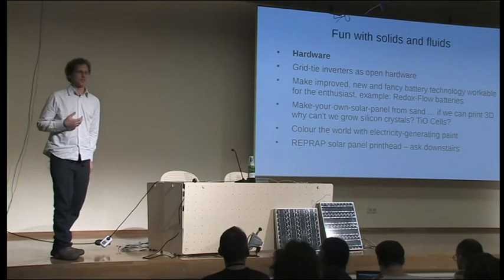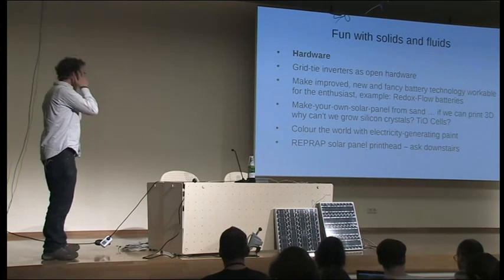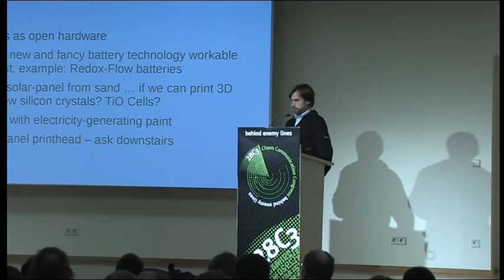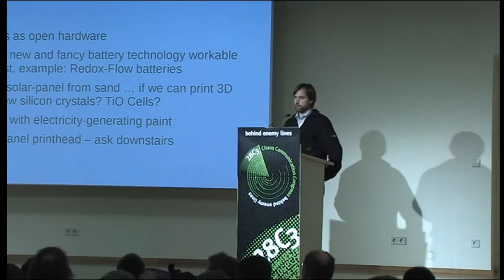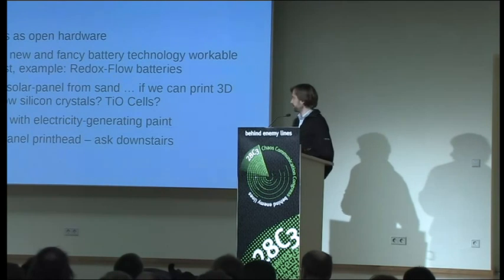Go ask him, so it gets cheaper. So there are other things for cheap electricity generation. It was in the papers two days ago that there's some paint being invented that gets you 1% of the light that falls in into electricity. So 1% efficiency.